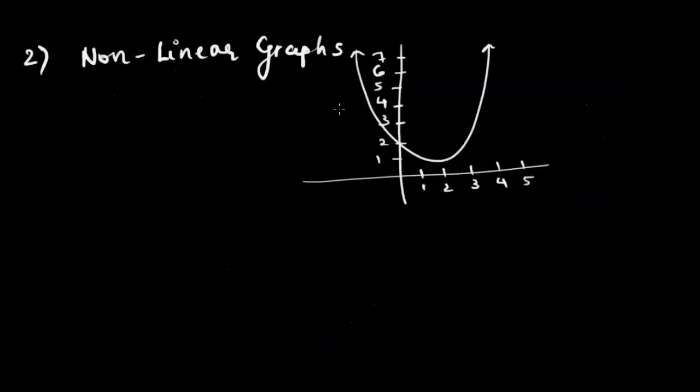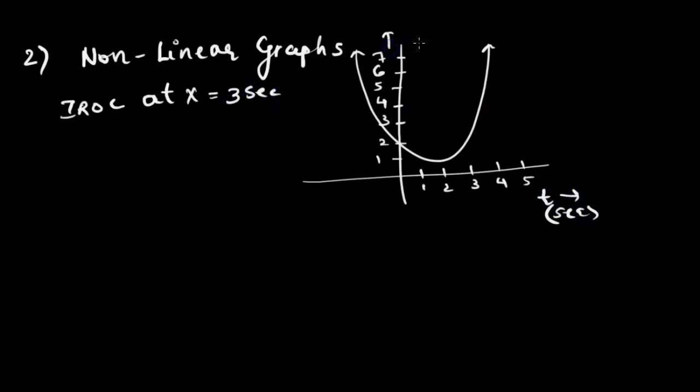Let's move on to nonlinear graphs, and we are given a question where we're supposed to find IROC at x equal to, let's say, 3. If this is representing time in seconds, we can say 3 seconds, and let's say this represents height in meters. Now because we have to find IROC at x equal to 3, we'll mark the point on the graph. What we are going to do is use a ruler and make a line that is going to touch the graph at the point x equal to 3. It is not going to cross the graph, it is just going to touch the graph.